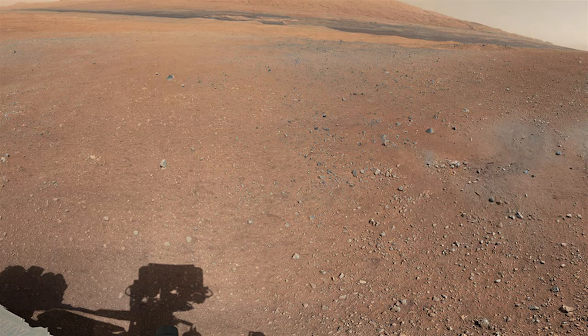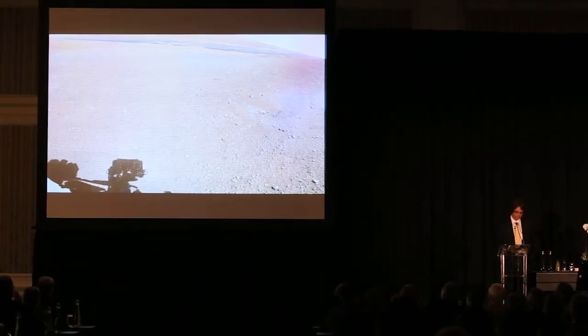The gray holes you see there and here, those are the blast holes from the rockets as we were coming down to land on the surface. And in the background is a mountain called Mount Sharp. This is a mountain made up of layered materials, layered rocks, and we hope to drive up it and study how the history on Mars changed over time.